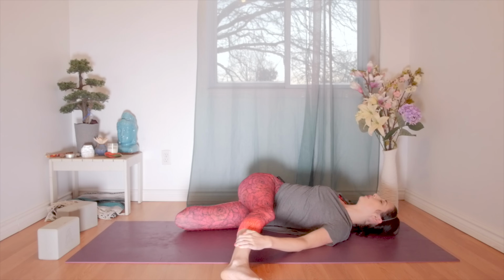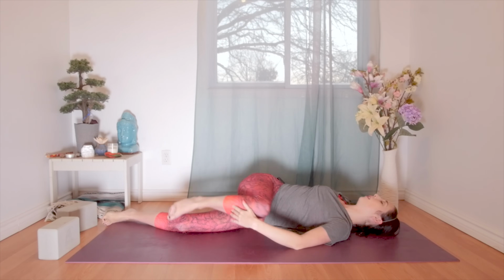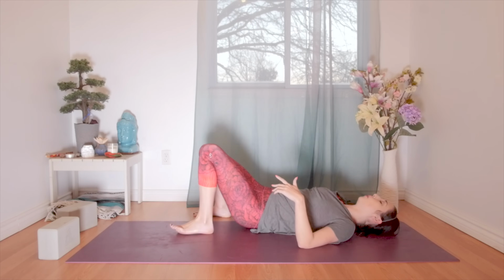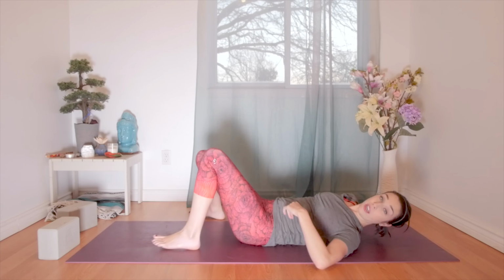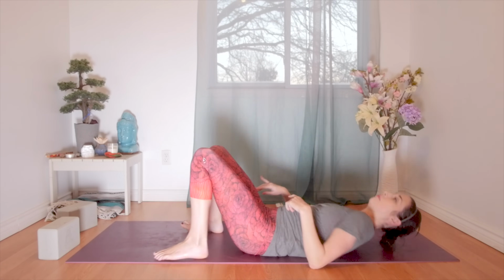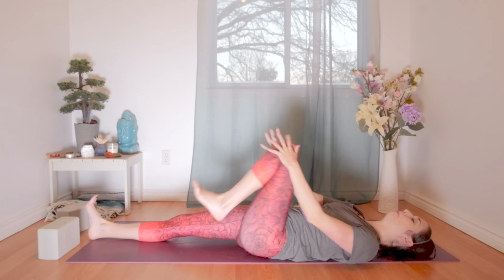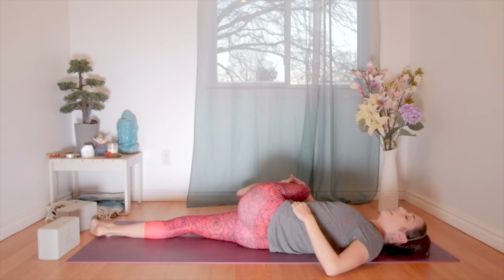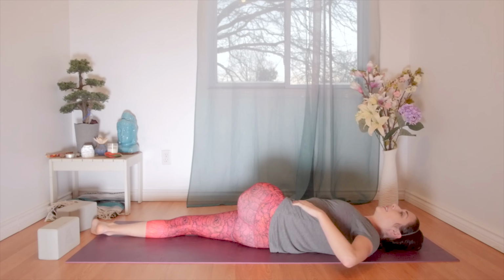If you had a hold of your left foot, softly let it go. Bend your right knee again and roll onto your back. And you can shift a little bit over to the other side. So this time we'll be bringing our left knee into the chest, extending the right leg down to the floor. And you can cross your left knee over the body towards the right and extend that left leg straight, holding on to whatever is accessible to you.